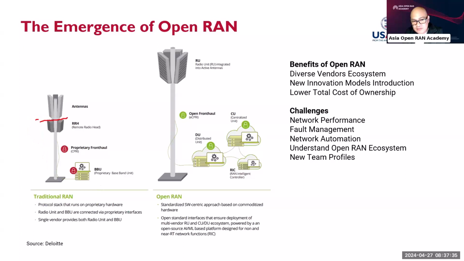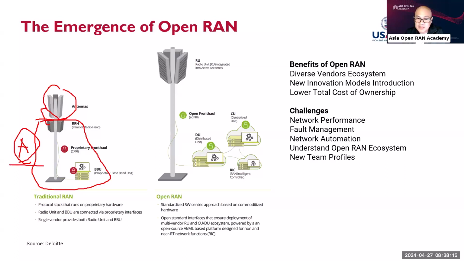One vendor only. So if this is vendor A, it is vendor A only. For antennas, you can use other brands because most of the antennas that we are implementing are passive, so you can use any antennas that you might use. But if you are using a massive MIMO antenna, which is a combination of these two form factors, you need to buy from one single vendor only. So the challenge of this is that the operators are locked in.